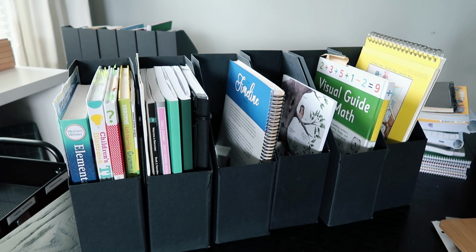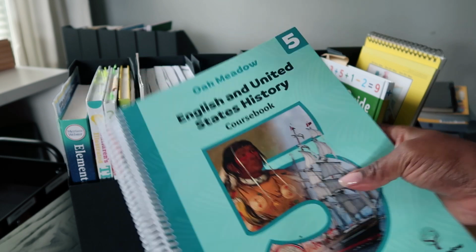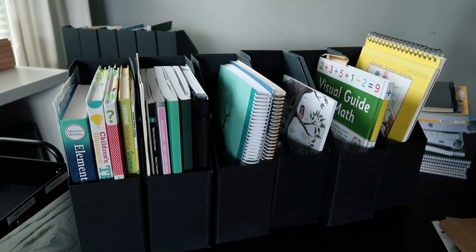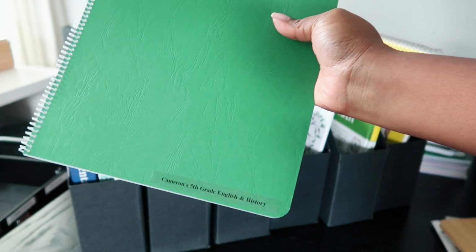I think I'll go ahead and add in his English and history course book from Oak Meadow for 5th grade. We'll do that there. And then his main lesson book. He chose green for English and history.